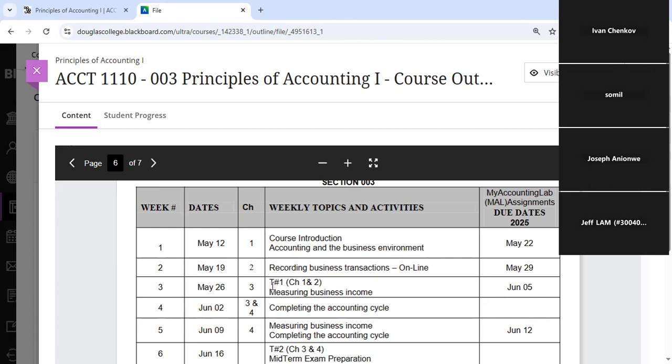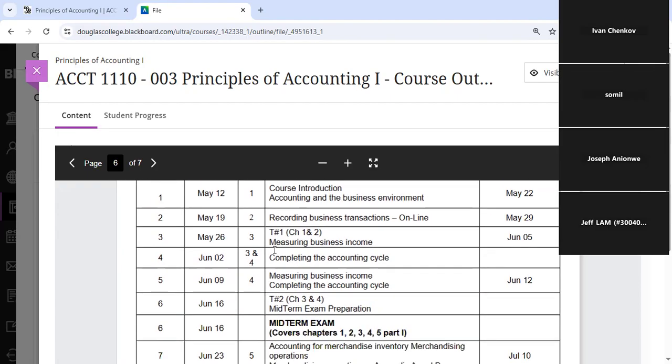So that test, which is the in-class test, I'm going to push to June 2nd. And then we're going to continue, and on June 16, which is Monday, I want to give you the second test in class. At the same time, we're going to do the midterm exam preparation, and then you're going to do your midterm. Now, the midterm is not going to be in class. The midterm exam is going to be online. And it's not going to be available for you for only one day. It's going to be available for you for a period of time.